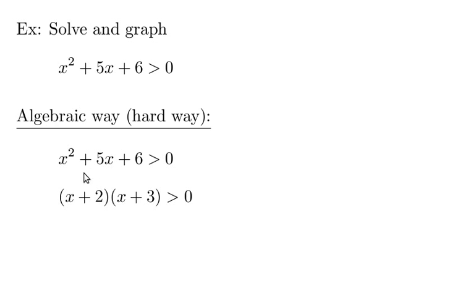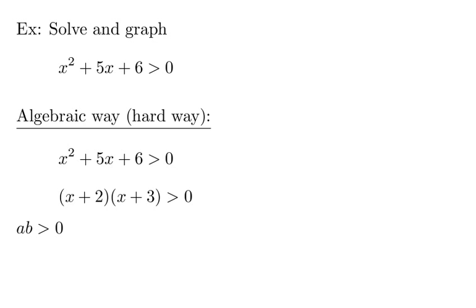All I did was I factored this into this. We have x plus 2 times x plus 3 equals 0. So here now is where we get into something that's kind of strange. A times b is greater than 0 when, now here's the strange part, a is greater than 0, not x, I wrote up an x.